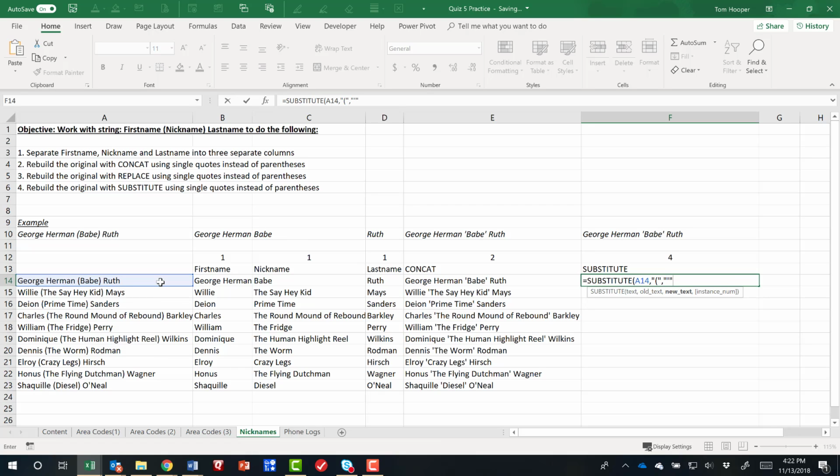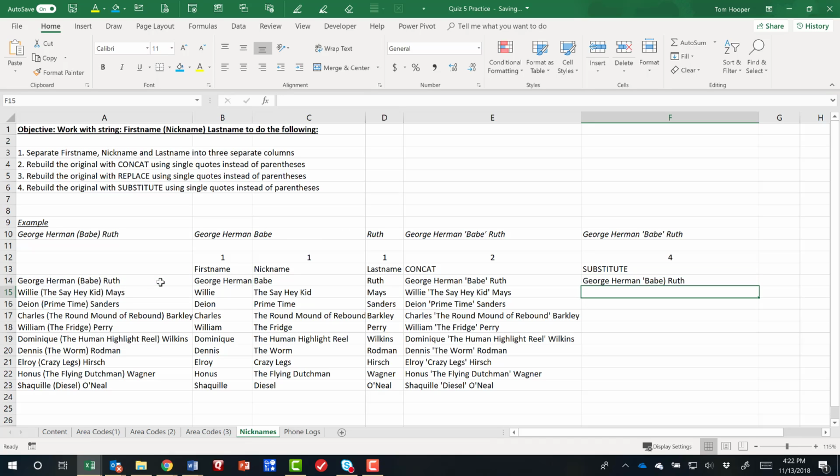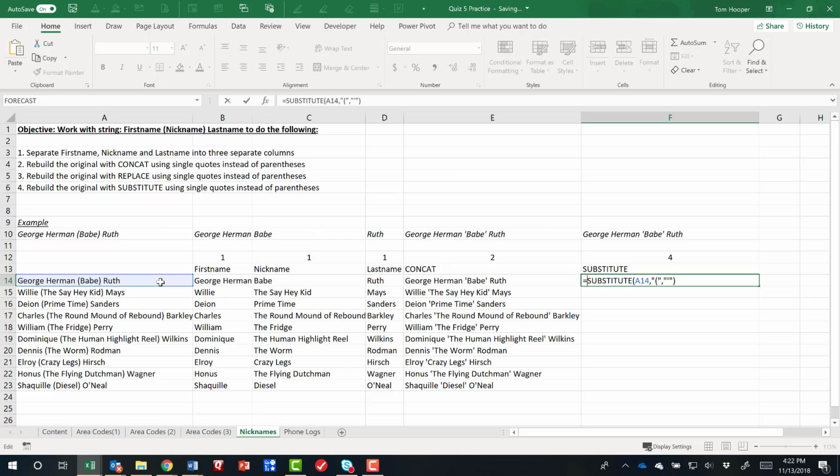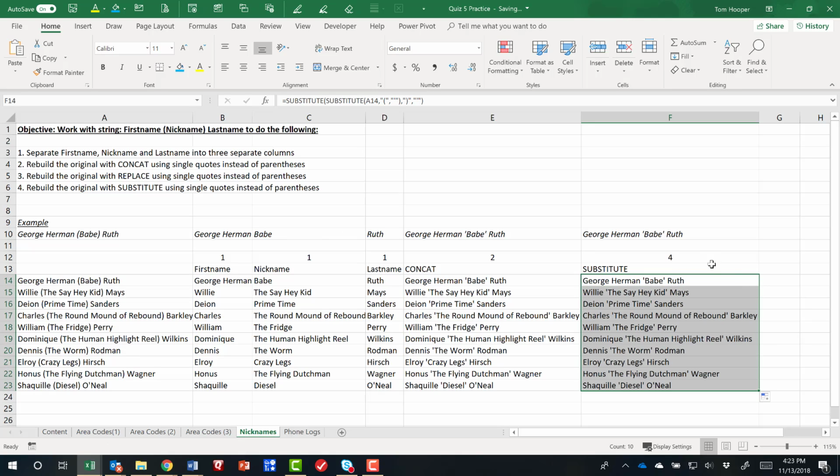I guess we will be using a single quote that we didn't use before. And that will fix the first one, and to fix the second one, we'll do the same thing, but we'll use the text as the formula that we just typed, and this time we'll look for the end parentheses and replace it with a single quote. So let's go with that.